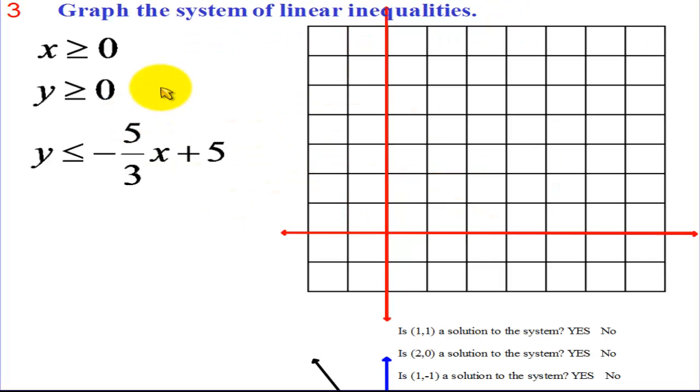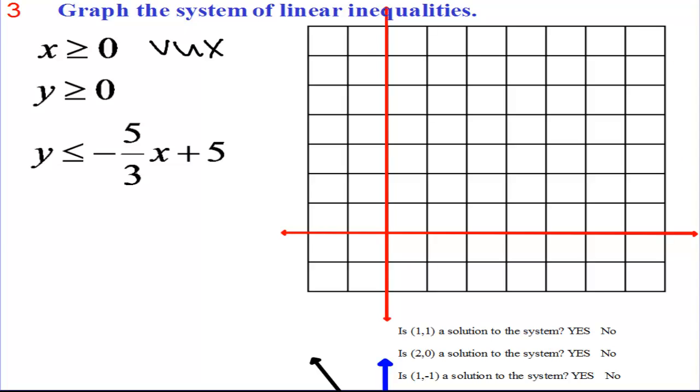All right, next example. Let's try to graph this system of linear inequalities. This time we have 3 inequalities. The first inequality is x greater than or equal to 0. We can use our shortcut, VUX. So it's a vertical line that will pass through the origin, and that line should be a solid line because we have a line under.